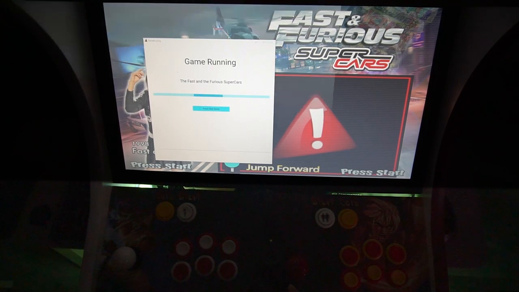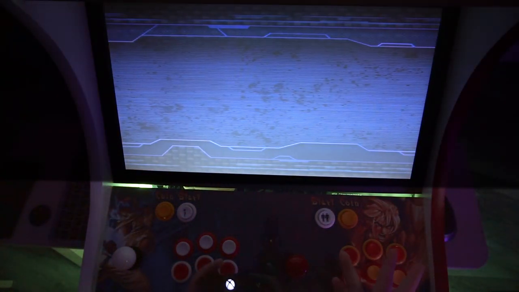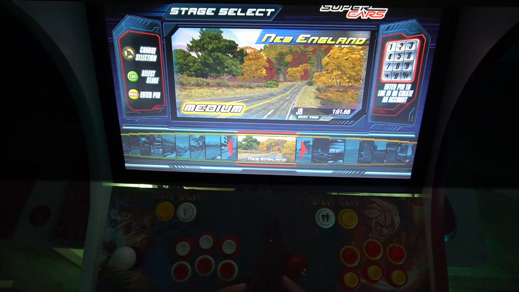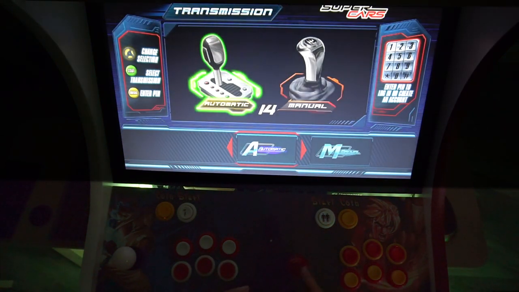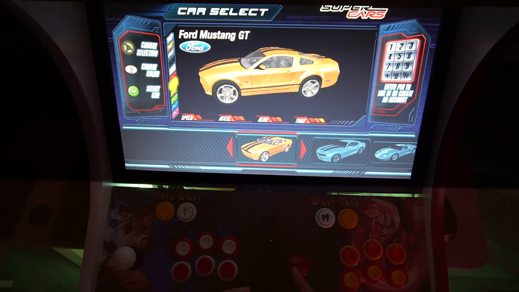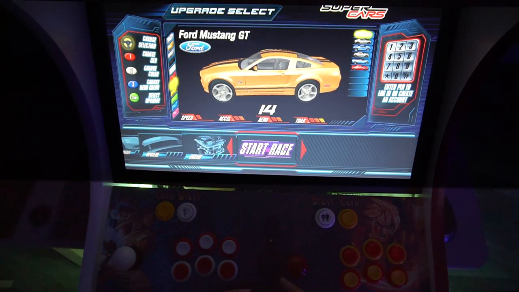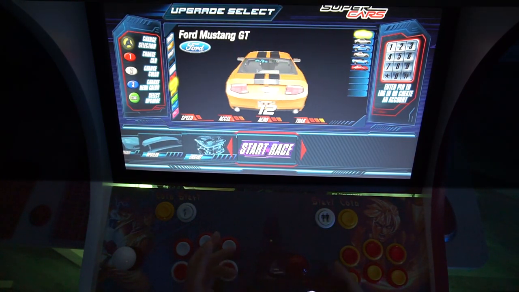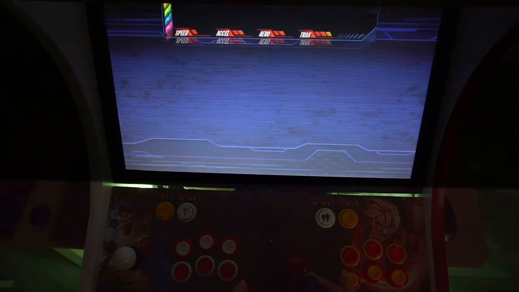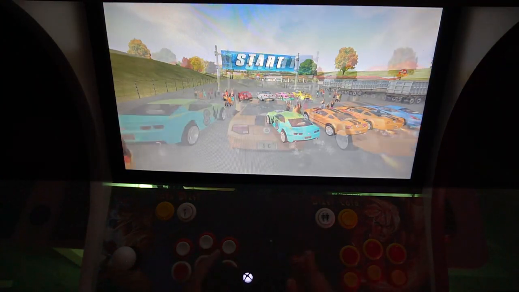Again, it's mind-boggling. Now, also, some of you might be saying, hey, Vic, you keep picking automatic, you could do manual. Again, I'll show you the TeknoParrot thing. New England. I'm just trying to get into a game right now. Automatic. Choose a car. Ford Mustang GT. Upgrade select. N2O. Part of me is like, am I going too fast? Or should I slow down? But let's see. I'm not skipping this.